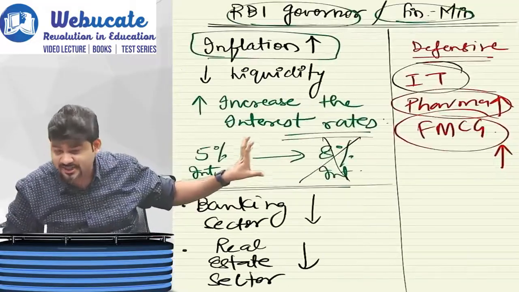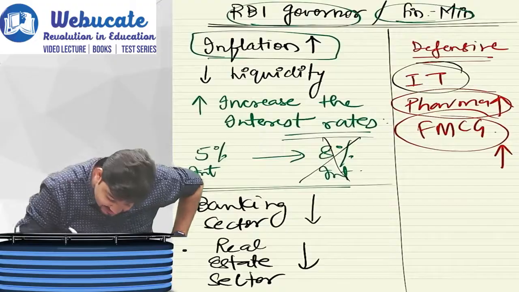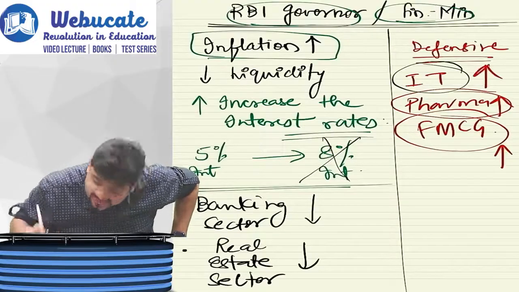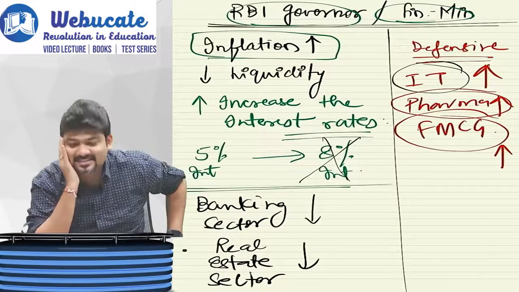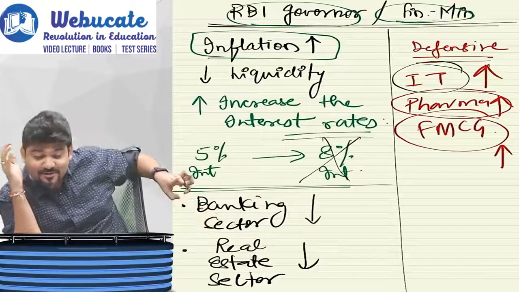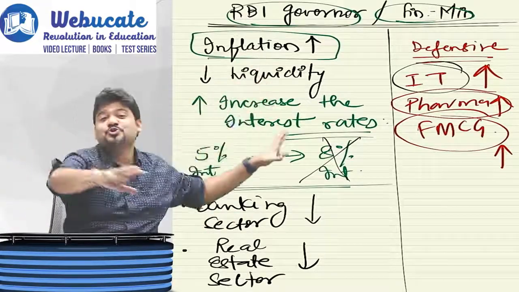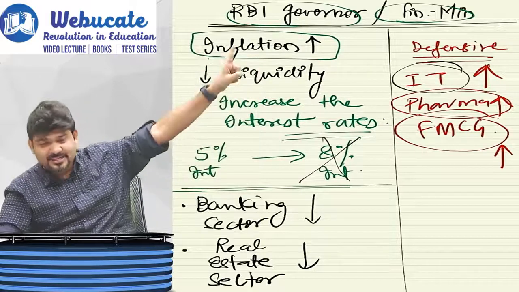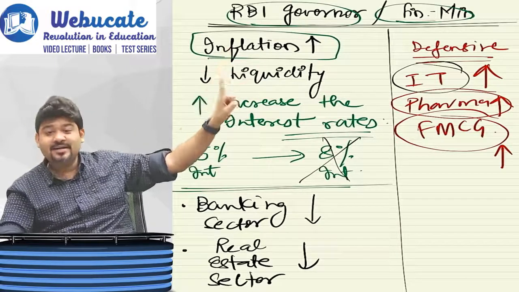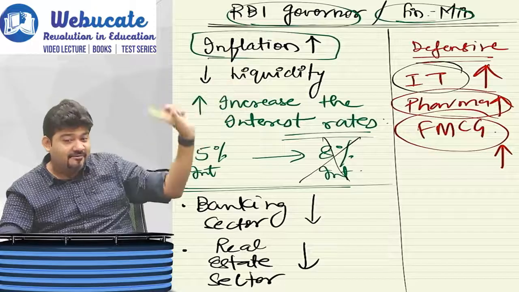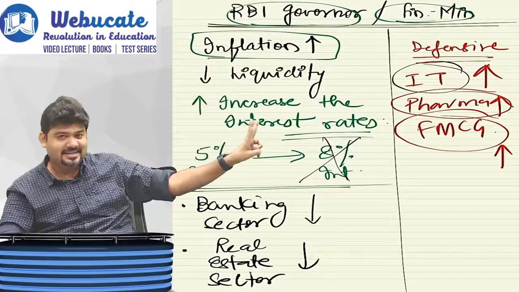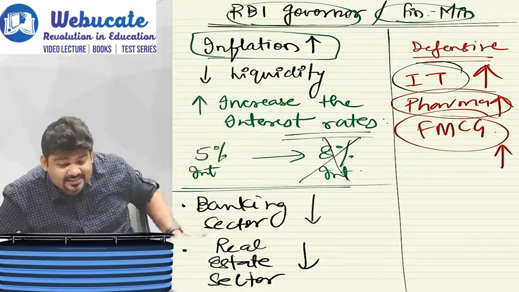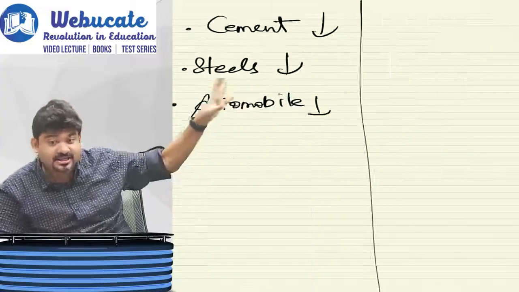Yes, because of the forex gains of IT companies. Can I say here the IT sector will also increase? So I will now remove the money from here, and I will put it in these stocks. Are we understanding? So what happened? Inflation increased. You try to decrease liquidity. For doing that, you increase the interest rate. When the interest rate increases, these are the sectors which will fall. Logically, I've explained to you.